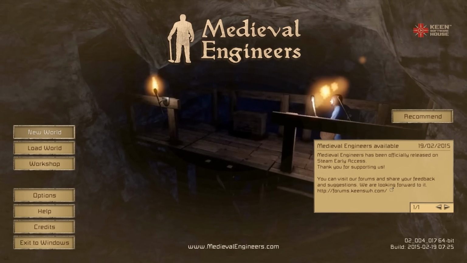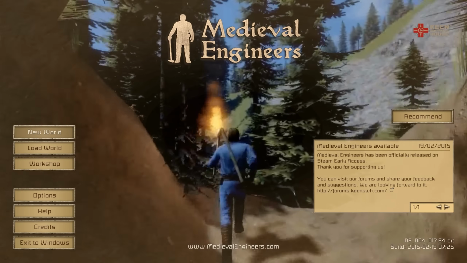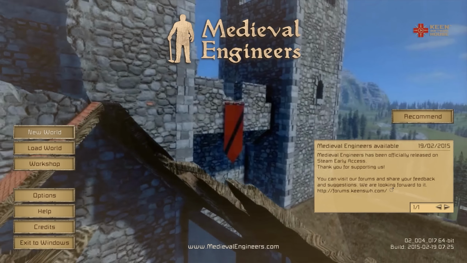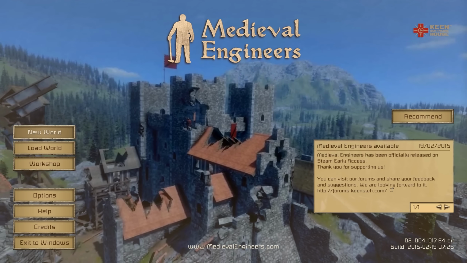This game was just released as of February 19th on Steam. For those of you who are unfamiliar with it, as of right now it's just a sandbox medieval game where you can build things and destroy things with awesome realistic physics, but there's far more to come. And the developer behind this is Keen Software House.